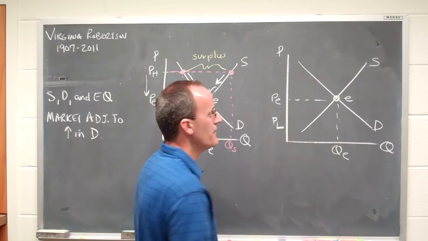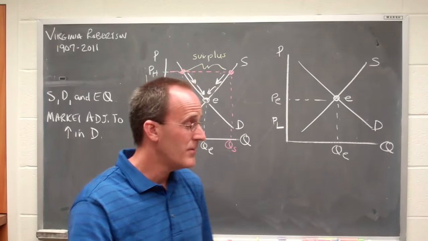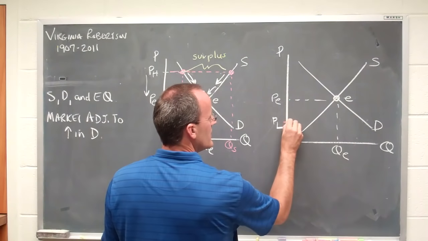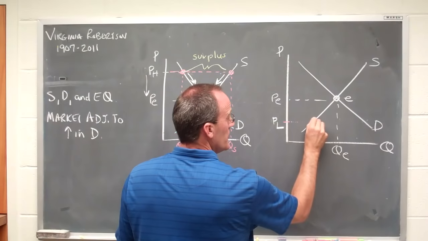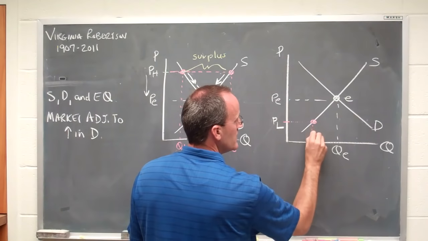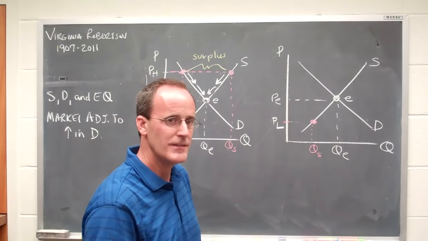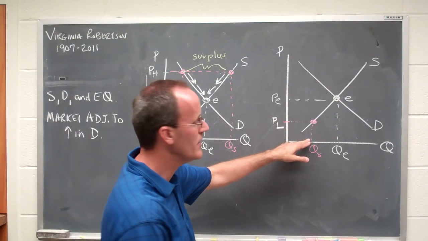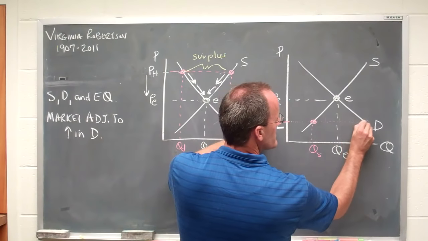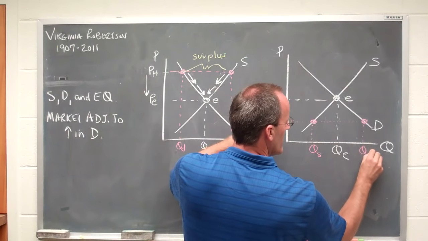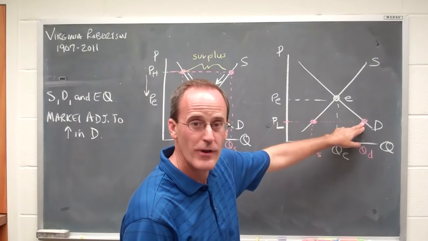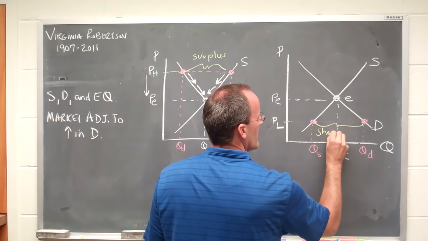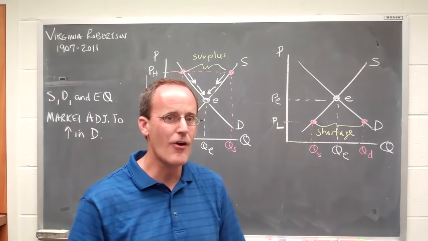Now let's imagine that for whatever reason, the price is too low. So let's go through the same process, and you can kind of reason ahead here while I do this. So now the price is low, so here we go. The first thing we come to is the supply curve, and the quantity supplied is going to be small, because the price is low, so there's not much profit in it for sellers. Sellers don't want to make very much of this good. But if the price is low, notice that the quantity demanded is going to be high. You and I love low prices. We want to buy a lot of it. So that means in this case that we've got a shortage.